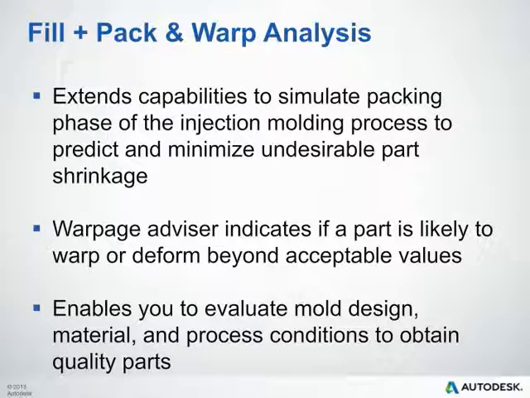So fill, pack, and warp analysis essentially adds the pack and warp onto the fill analysis that we took a look at earlier. This extends the capabilities to basically simulate the packing phase of our injection molding process, and that way we can predict and minimize undesirable part shrinkage. The warpage portion will advise us if there are any indicators on if the part is likely to warp or deform beyond our acceptable values or tolerances. Both of these basically enable you to evaluate your mold design, your material, and your process conditions to obtain good quality parts.